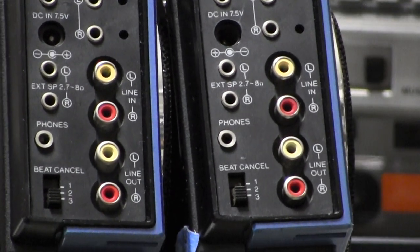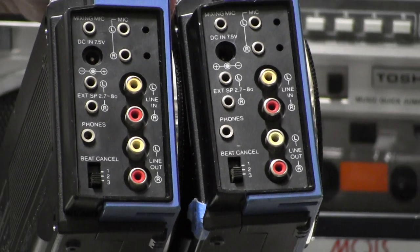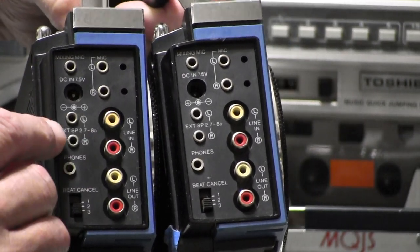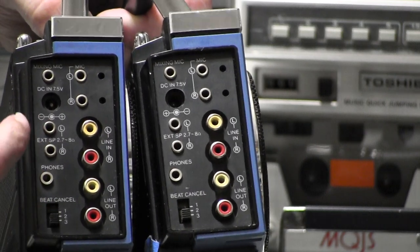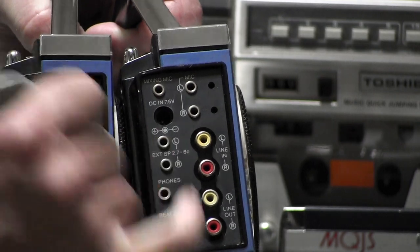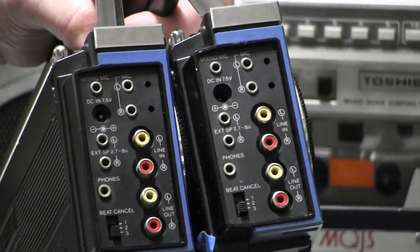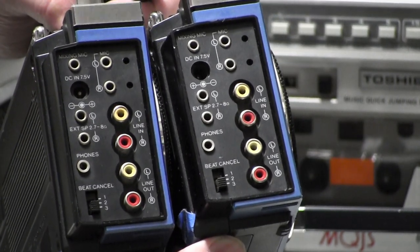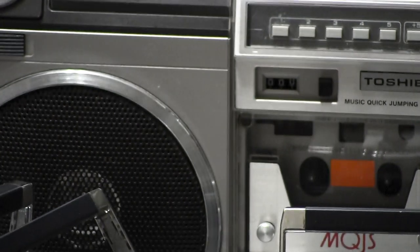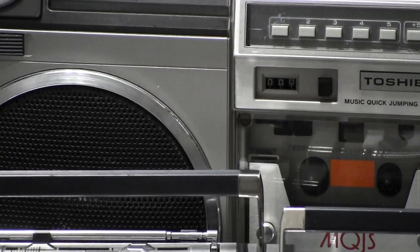Oh, good. Can you see what I'm wanting you to look at here on the YouTube video? I want you to see this here, okay? This says minus and then positive, and this one says positive and then minus. That's really important on these two models, okay? Maybe you never noticed it, but that's interesting. So when you go to repair these things, you've got to make sure you have the right voltage on them, because it is different, okay?